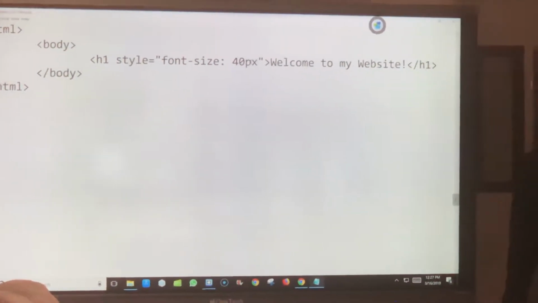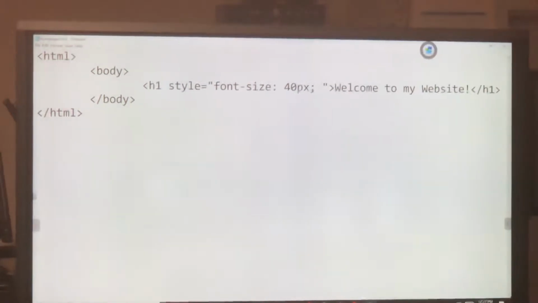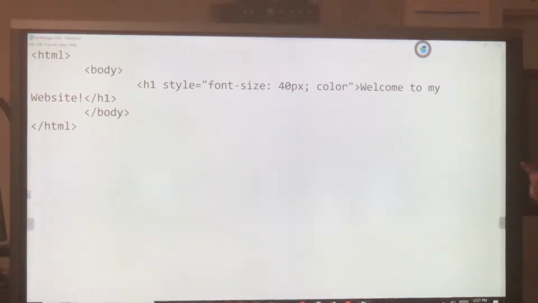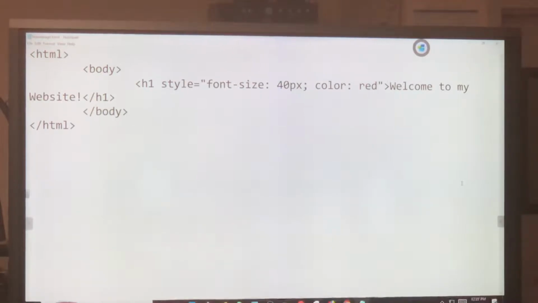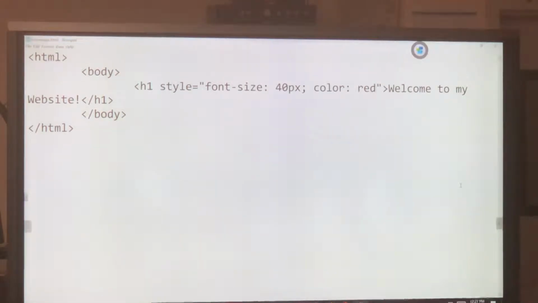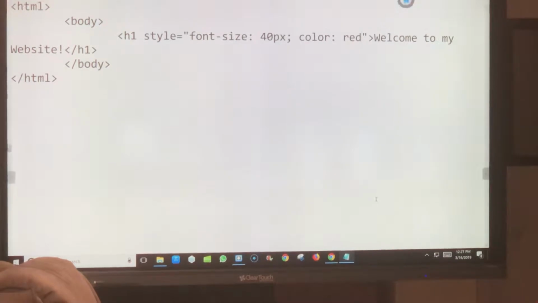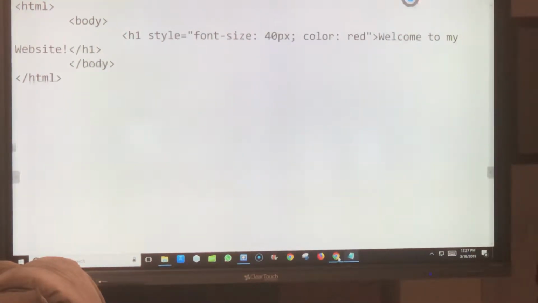Next thing, we want to add color to our website. So let's say you wanted welcome to my website to be red. So we just add another one, color, and then colon, and then red, blue, white. Right now we'll just do basic colors. Don't put any special colors like light pink or magenta, because those probably won't be in the actual HTML database. You show them the hexadecimal. So remember, you can change these to any parameters you want. It doesn't have to be red. It can be blue. It can be black. It can be white.